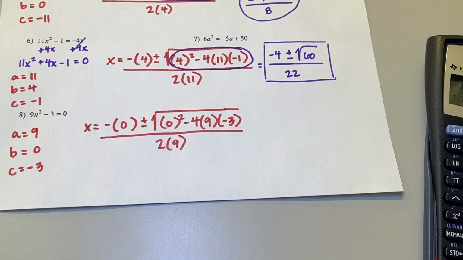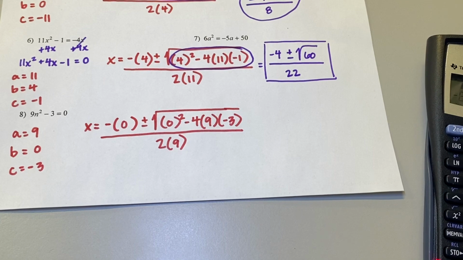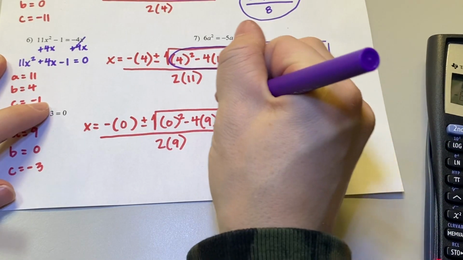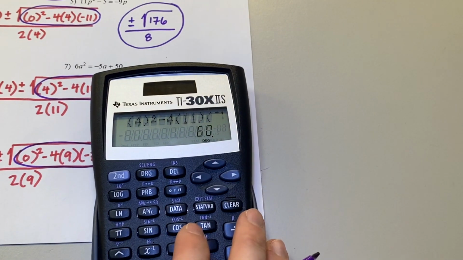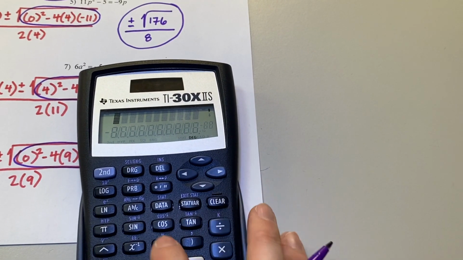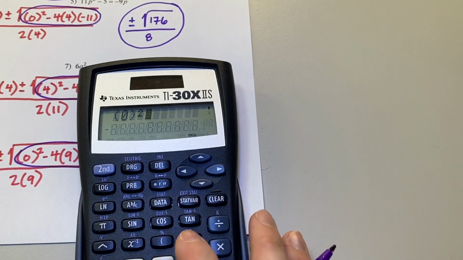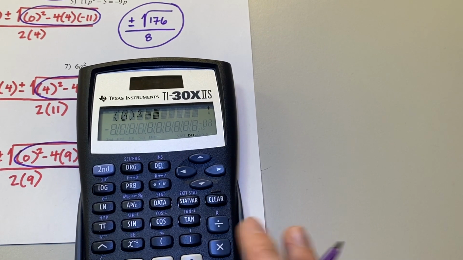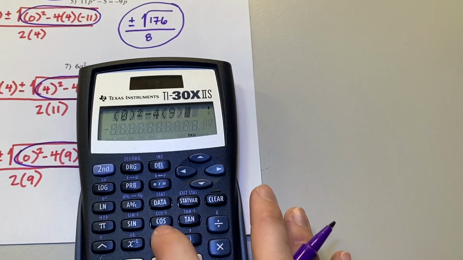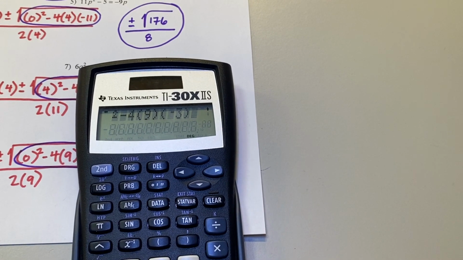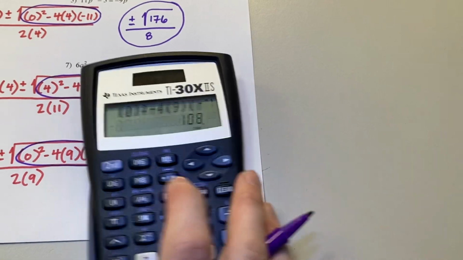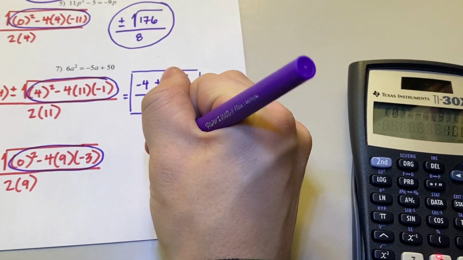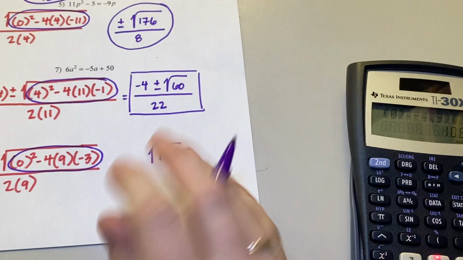Okay. See, some of you guys already punching into your calculator. You're awesome. Let's go ahead and figure out what this guy turns into. I'm going to punch it in exactly how it looks. If you already have an answer, save it, see if we get the same one. Parentheses 0 squared minus 4, parentheses 9, parentheses, parentheses, negative 3, parentheses. What'd you guys get? 108. Nice. 108. I agree. So that whole thing just turned into the square root of 108.